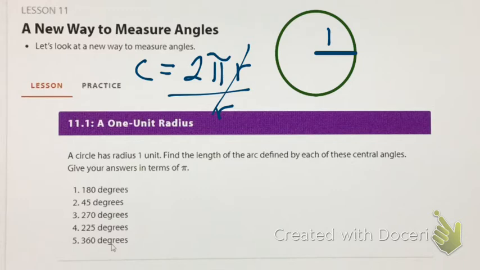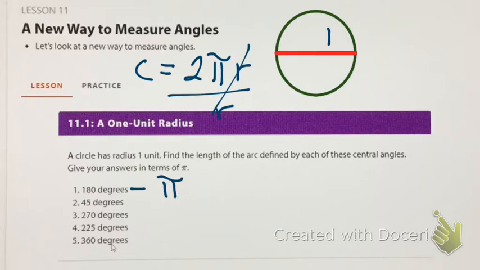But let's go with arc length here and say, how about 180 degrees? What does that look like? If I go straight across, oops, that's not a good way to go across the circle. Straight across the circle, I have gone a rotation of 180 degrees. So instead of going 2 pi times around the circle, I've actually gone 1 pi. So 180 degrees is defined as pi.